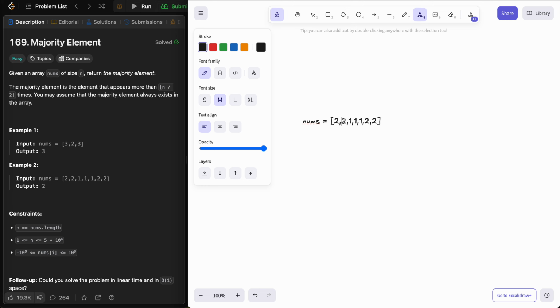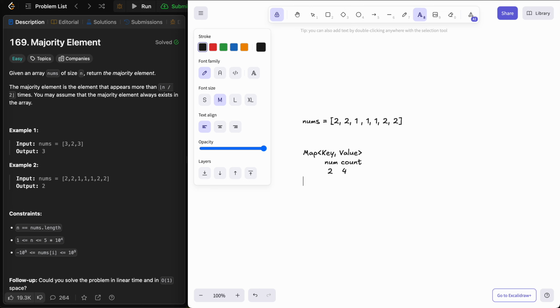We have these numbers, right? First, we can do a simple count. For example, we have a map with key and value, where the key is the number and the value is the count. Now we have the number 2. How many 2s are here? 1, 2, 3, 4.